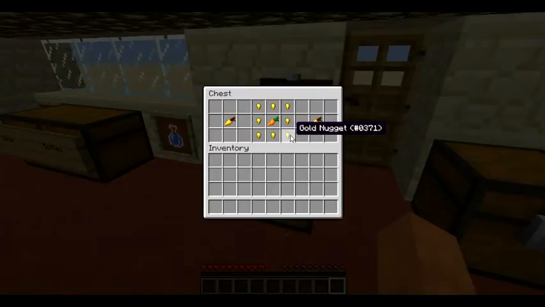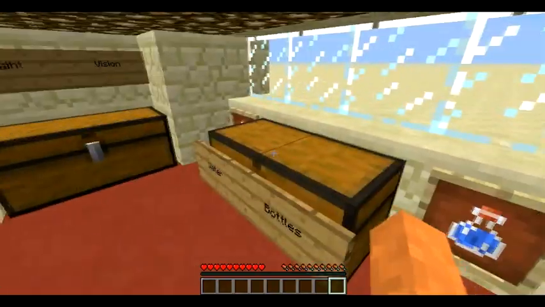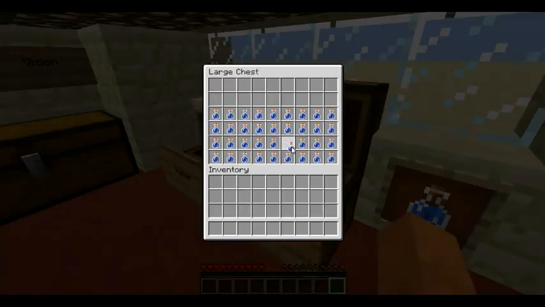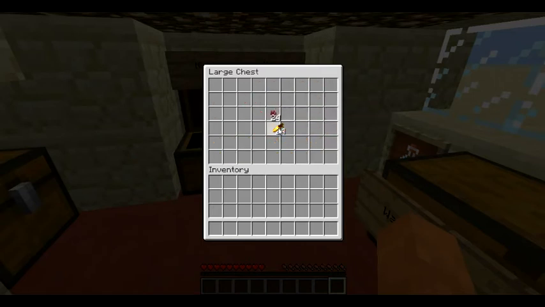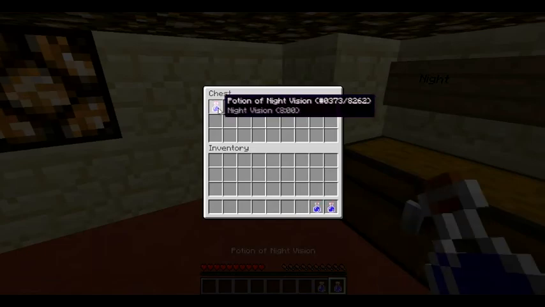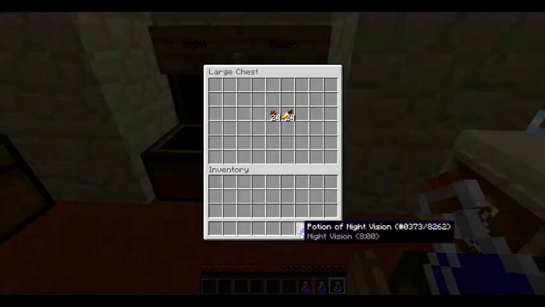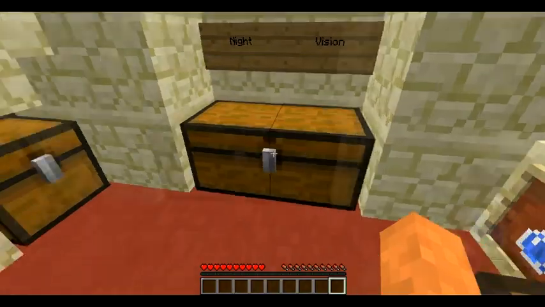And if you're wondering how I'm doing this, I'm just double-clicking on these items, and it kind of conserves them. And I should be getting some potions in here, yeah. Water bottles, you can't conserve because they don't stack. These I can conserve, and these I can conserve, just like that. And night vision potions. This is the redstone one. So yeah.